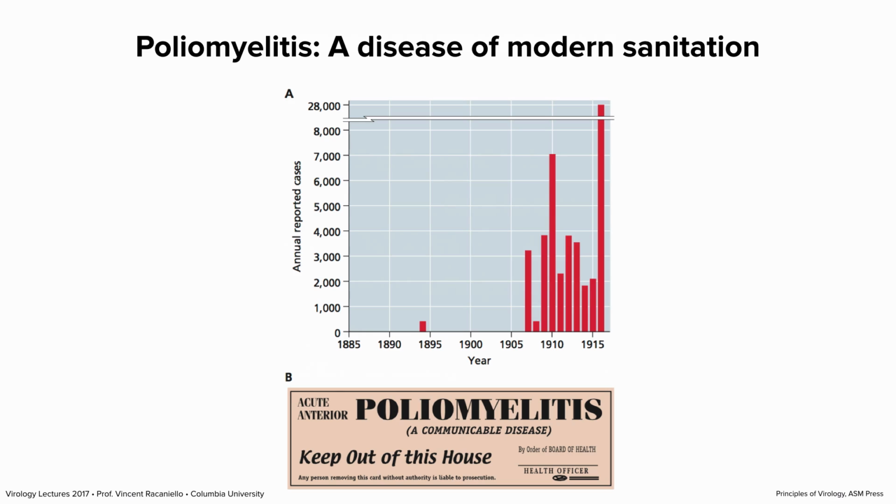And so here are the numbers of polio cases. You can see one little outbreak at the end of the 1890s here. This is probably in Sweden, 32 cases or so. And then at the turn of the century, boom. Look at this. Lots and lots of cases till we reach 20 to 30,000 a year. That's a very, very specific epidemiology. So again, the virus is present all these years. It changes its epidemiology because of delayed infection caused by sanitation.